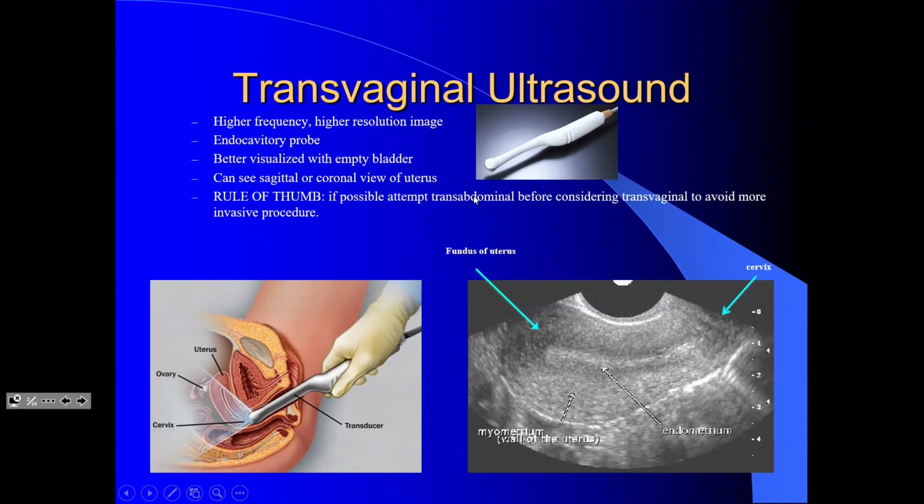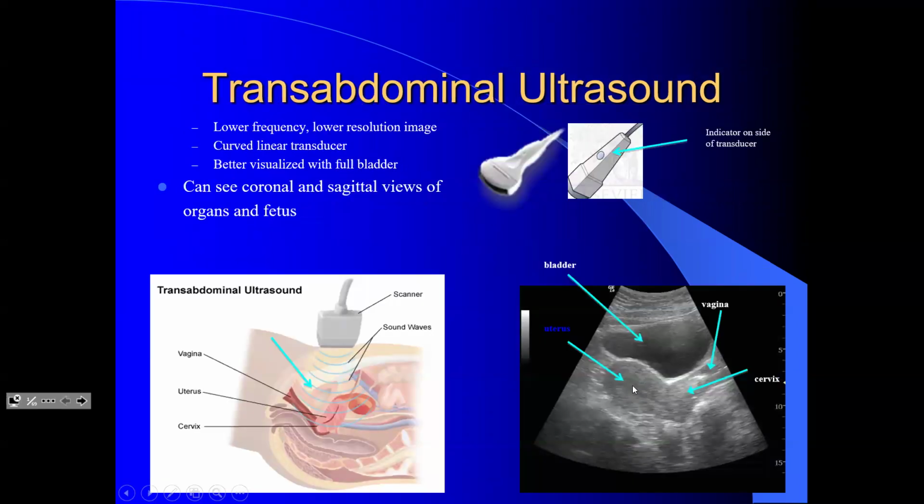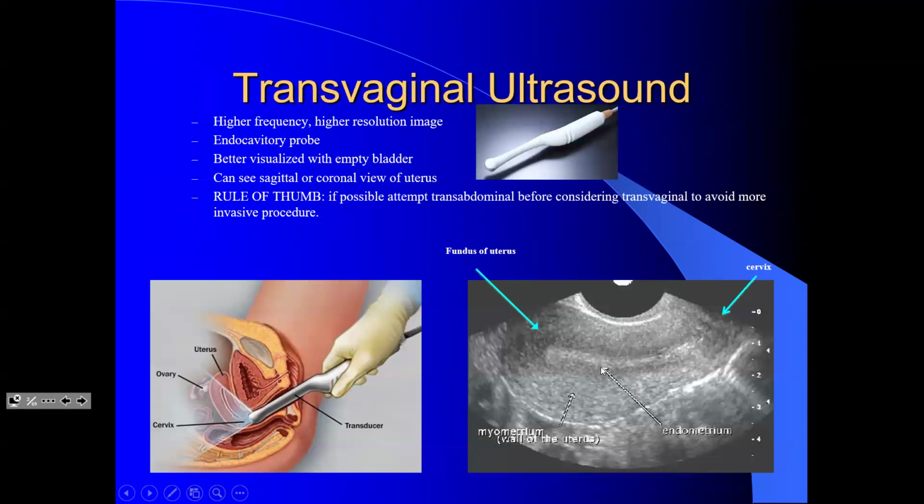So you are able to look into the internal organs in the pelvis with more comfort than in the abdomen. So you don't need a bladder in this case. As you see, this is not the bladder. This is just part of the image. So you are directly visualizing the uterus, which is in front of the probe, and you are able to see the endometrium. So if you look at this endometrium, you get a magnified view with a transvaginal probe, because the probe that you're using is high frequency. So the frequency is around 7 or 8 megahertz.